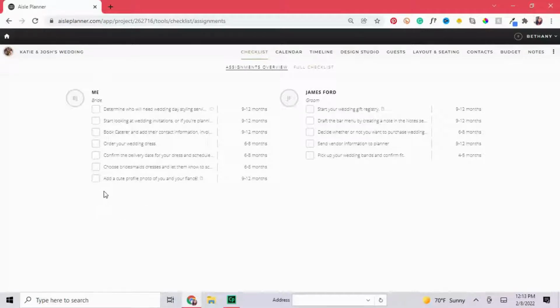So I might say, hey, I added a note in the notes section. Could you add the names of everybody in your wedding party as well as their walking order, so that I can work on a few documents on my end? So that's how we'll be using this section. I'm trying to think if there is anything else.